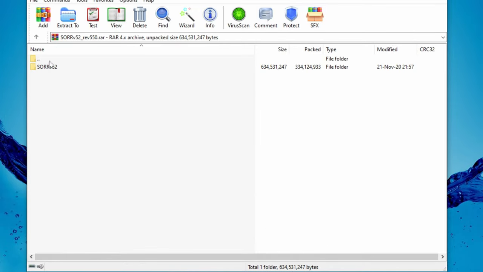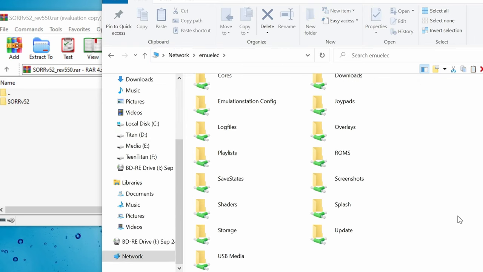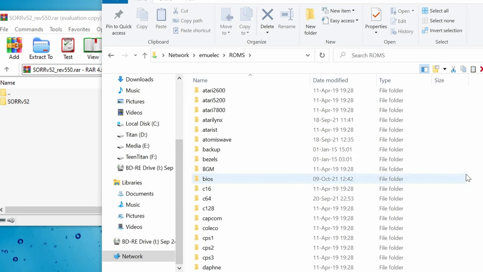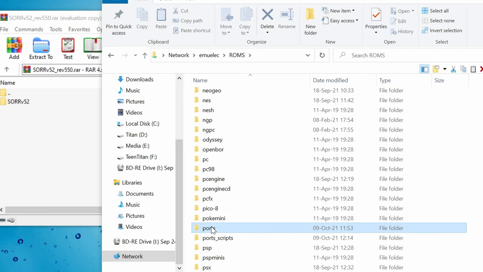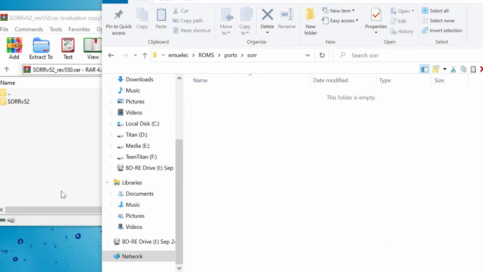In Windows Explorer, we need to navigate to //EmuELEC. Go to our ROMs folder, and then ports. Within here, we'll have SORR. We need all the game files in here.